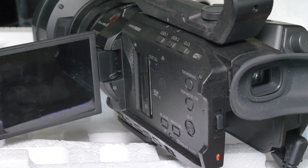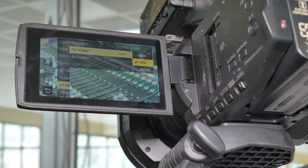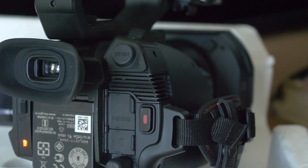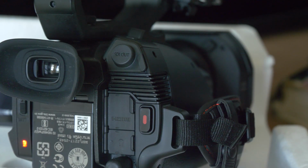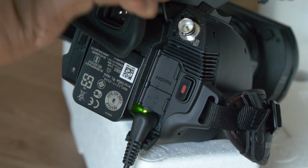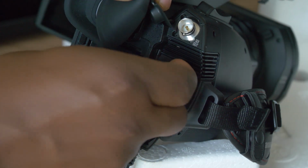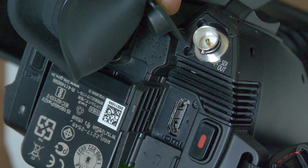The Panasonic X2000 can record in 3 different formats: the MOV format, MP4 format, and the AVCHD format. The one thing I really like about this camera are the options that you have to connect to an external monitor or a TV or projection. You can do that using the professional BNC cable, using the SDI out, or the full HDMI out terminals.